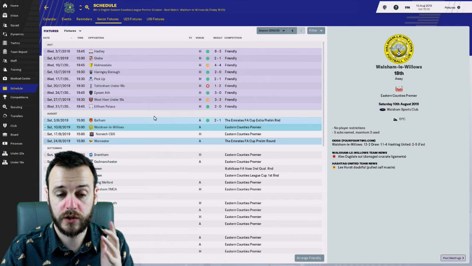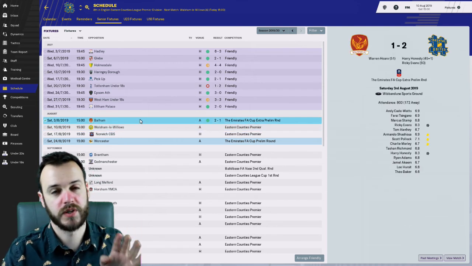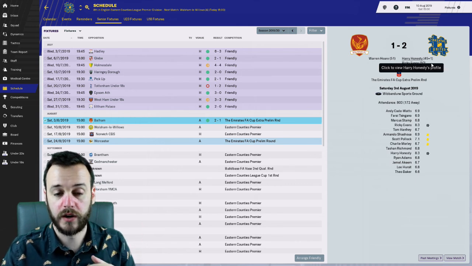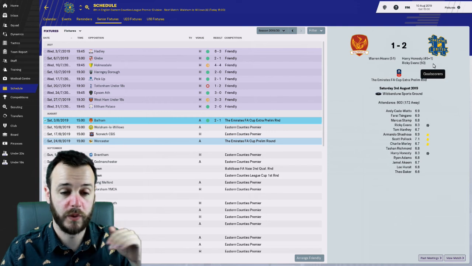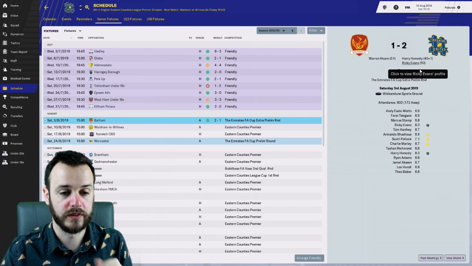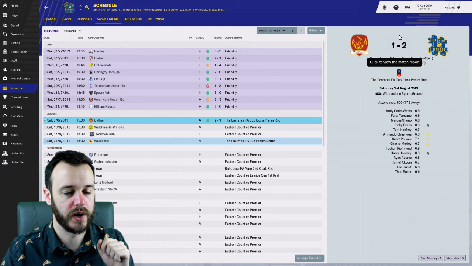Now, we're pretty much following straight on from the last episode, that 2-1 win against Borlum. Let's be honest, it was pretty much a pre-season sort of game. We never really got out of first gear, but a goal from Harry Honesty in first half stoppage time when we'd already had like 20 shots or something like that, and then Ricky Evans with a free kick from distance in the 50th minute. They did pull one back immediately after, but I don't think they were ever going to threaten us again.